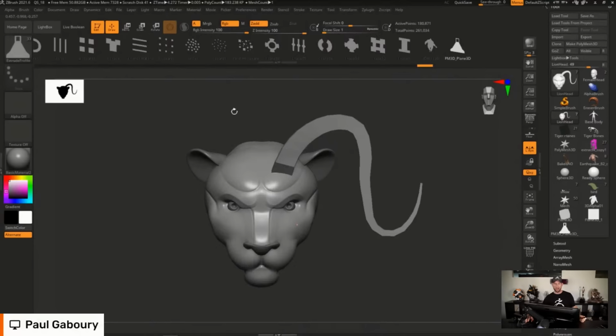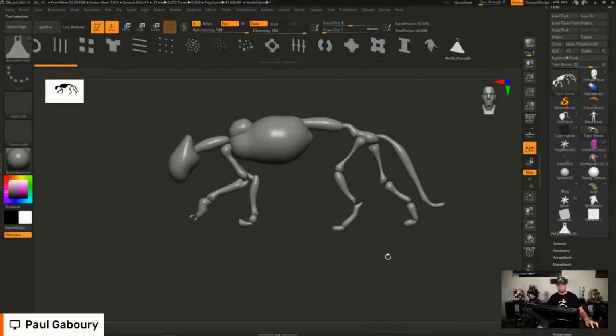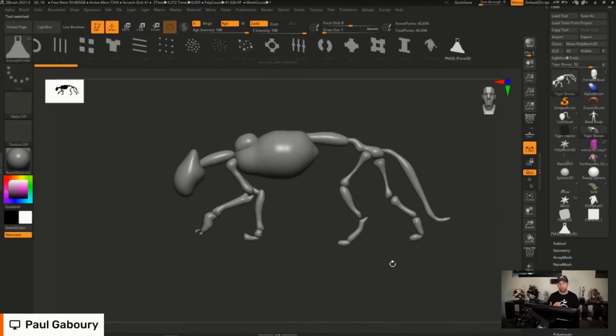Okay. So as an artist, and all of us that are using ZBrush, we're always looking to start somewhere. There's got to be somewhere you start. Like, where do I start with something like this, a lion's head? So I wanted to expand upon this a little bit more. I want to do maybe something like a tiger. So the challenge always is, where do you begin? That's one of the most difficult things when I have conversations with a lot of artists. They say, I don't know where to start to make something.